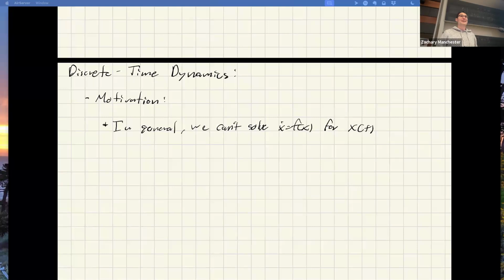Does anyone know that? You can actually exactly solve the nonlinear pendulum. Does anyone know what that solution is? I saw some nods. Where did you hear that from? I can't remember where, it feels similar to ideal orbits where you can sort of fast forward in time. Yeah, that still doesn't mean you have an analytic exact x of t solution, right?